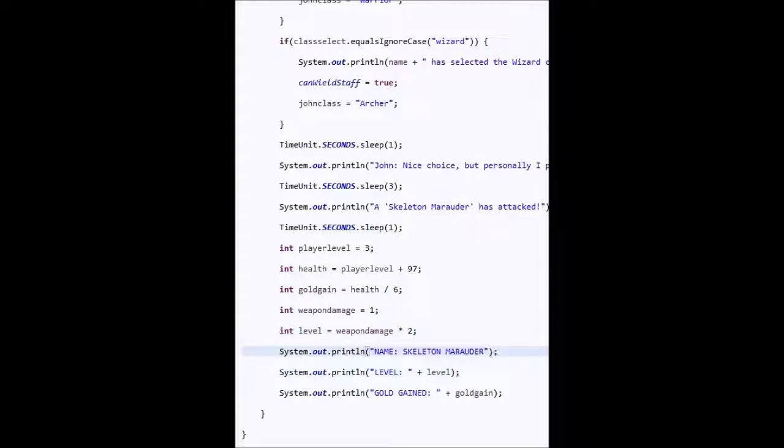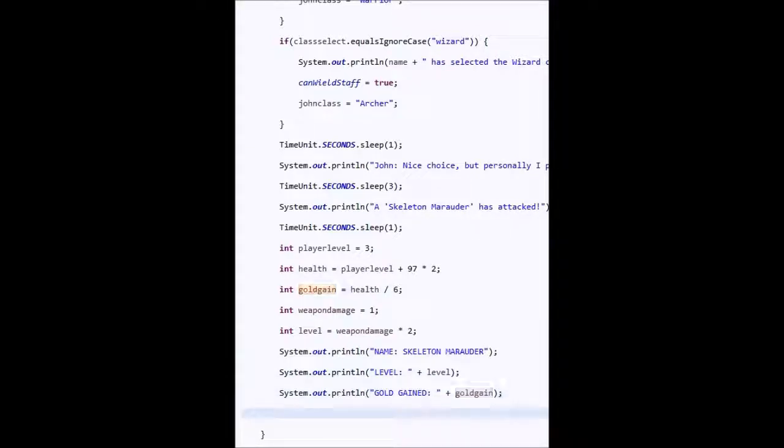Yeah. Times 2. Yeah, so it's gonna be 200 health. So he's gonna have 200 health. Alright, gold gained equals, so health is going to be like, so you're going to get like, yeah, a little bit of gold, you're going to get some kind of, yeah, gold gained.